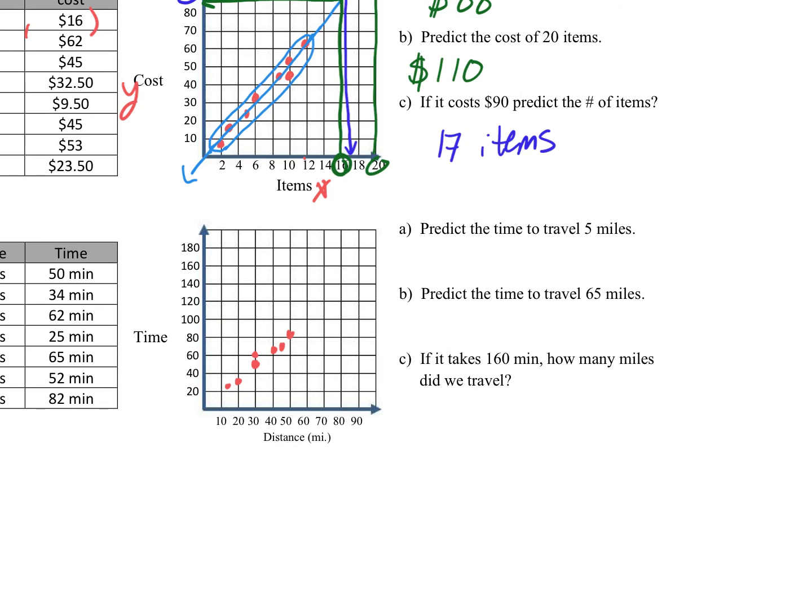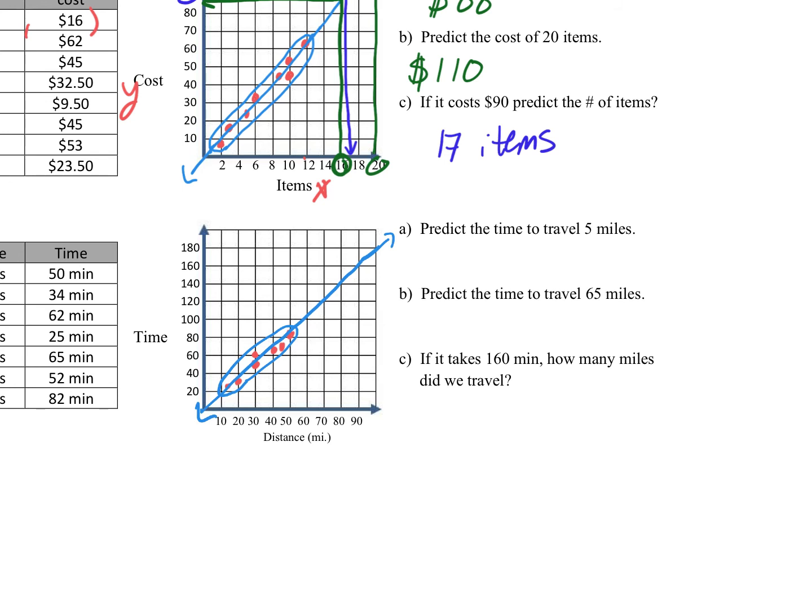Let's do the same for this one. We'll create our line of best fit. So we're going to draw a nice oval around these points and try to go through the middle of that to create a good line of best fit. There is a technically correct way to create a line of best fit, but right now we're just approximating one. So eyeballing it, we could say.